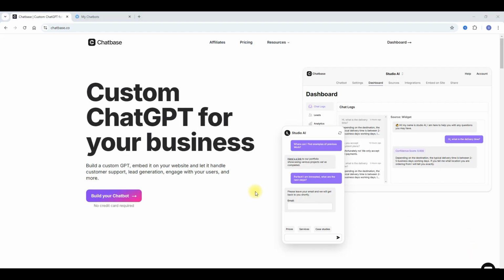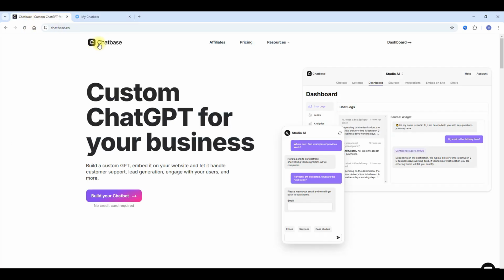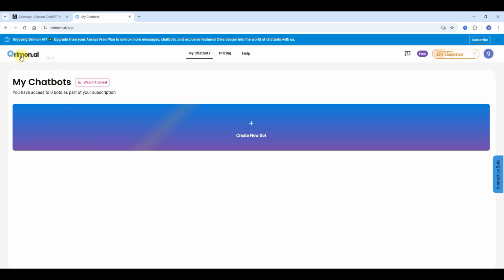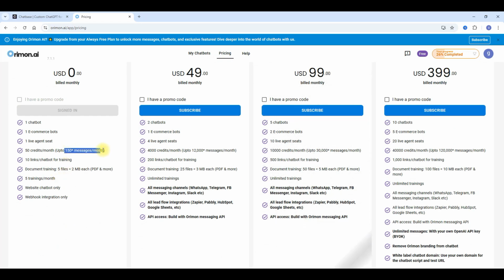So let's conclude. As far as using either in a free plan, whether it's Orimon or Chatbase, I would use neither. I would combine them. I would use the ability that Chatbase has to give me the personality of the chatbot and use that in Orimon to fine-tune it with the 150 messages that I've got every month.